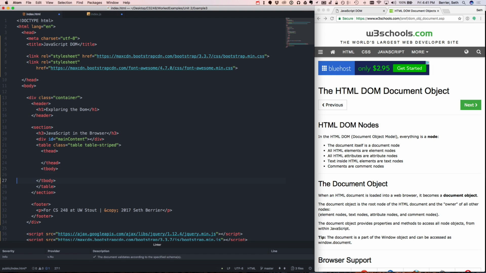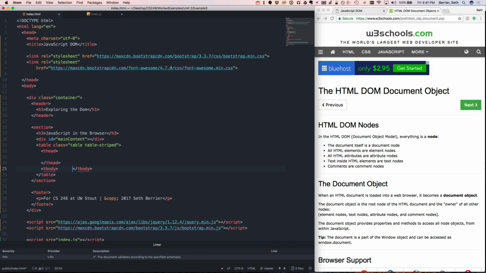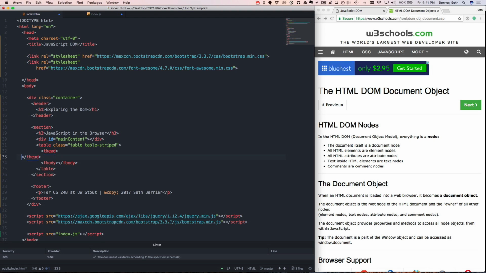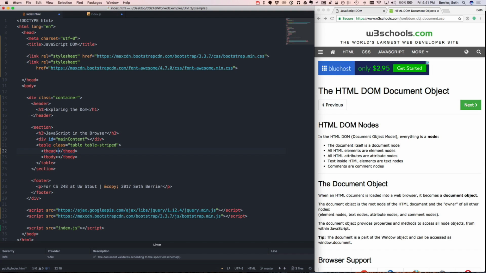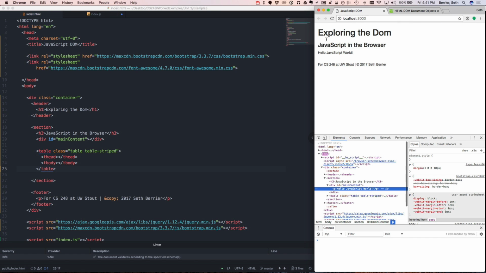Let me fix that there. There we go. I'm not going to go any further. I'm not going to put any rows either in the head or in the body. Why is that? I'm going to use JavaScript to do that, because I can do it a little more efficiently over there. Let's go ahead and give ourselves a little bit of data over on the JavaScript side and see if we can visualize it using a table. So I'm going to save this. If we come over here, you'll notice there's a little bit of space here, but nothing really shows up because the table itself is empty.